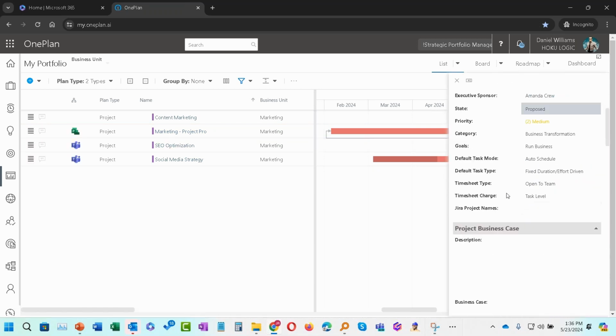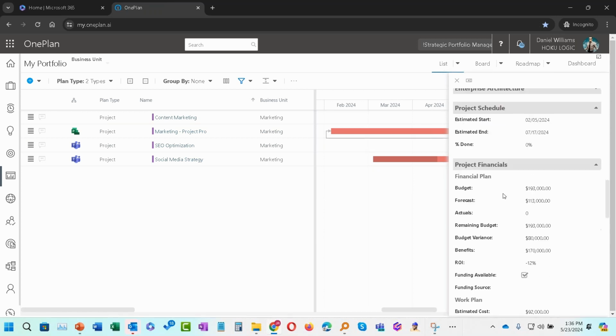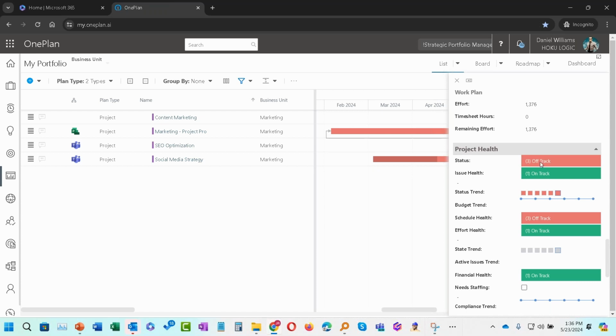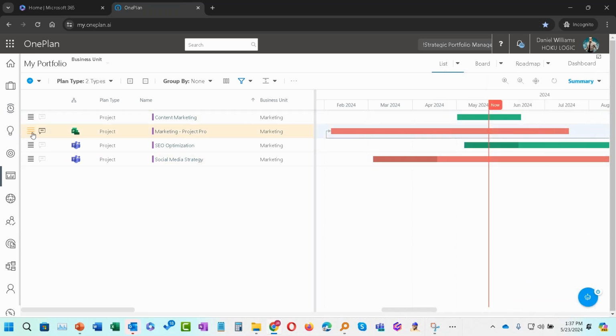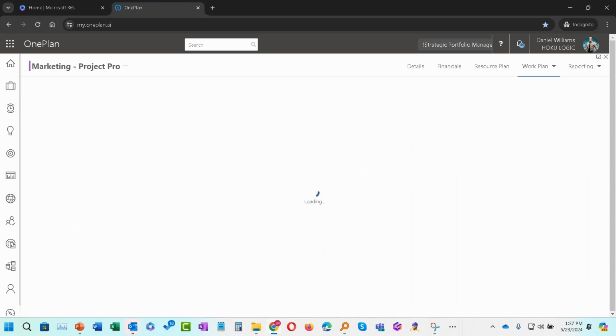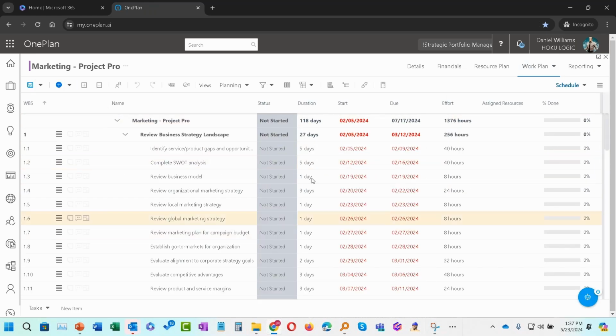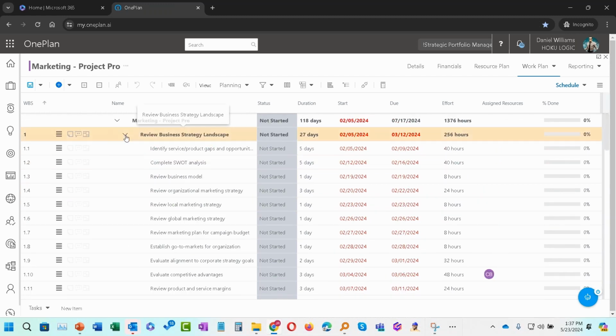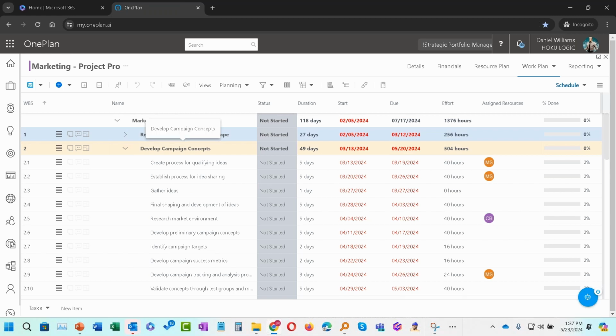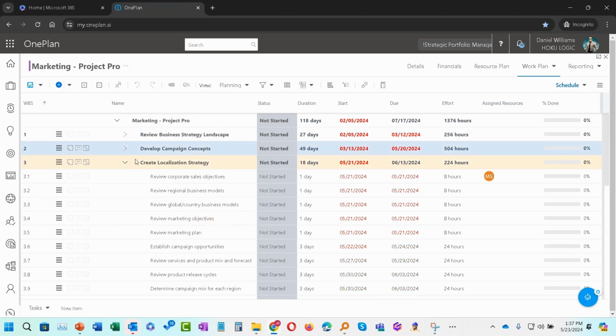We're in planning stage, and I could be looking at exactly why we're off track on status. It looks like it's been there historically, because we do have trending data, and it's really the schedule. So something is going on in the schedule. And again, if I'm a portfolio leader, I could be going into the schedule and looking at it itself, because my team is working on it. So exactly what's happening. We have a work plan here, and it's showing me that this project is basically delayed. And you can see a number of the milestones haven't been completed. So we need to take action on this.